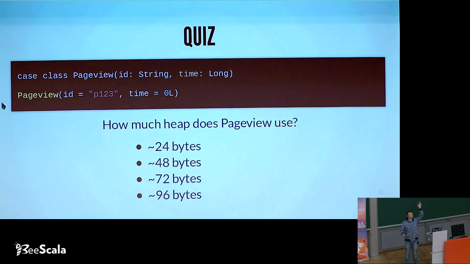Me also. But we forgot about object padding, because if the object is not aligned in RAM, the HotSpot might inject some free space at the end of the object, so it will be like 24 bytes or 32 bytes and so on. So maybe it's 96. Ah, the pessimists. The correct answer is about 72, because we are lucky enough to fit into the object alignment with this object. But it can be 96 if we are not lucky.